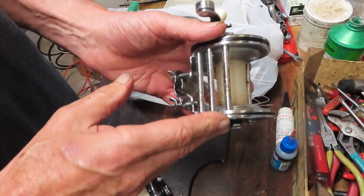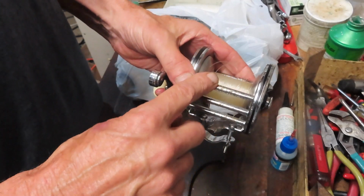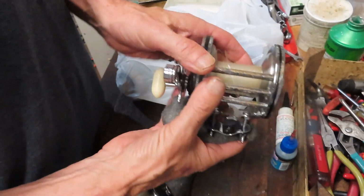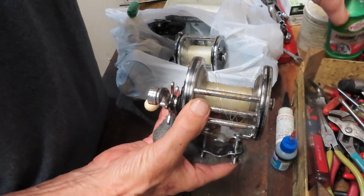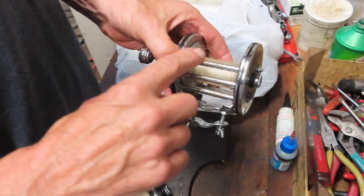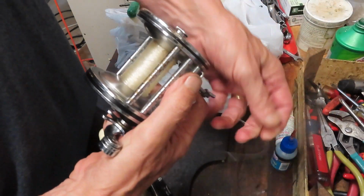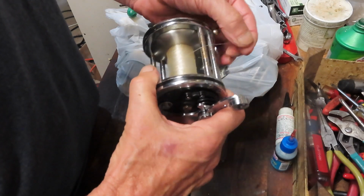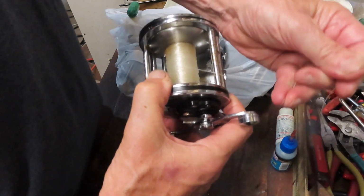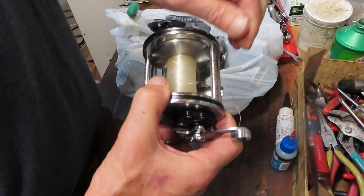All you want to do if you find yourself in a situation where you have a reel like this is simply make sure that it's smoothed over. I'll usually use a steel wool pad and some metal polish, and what I really want to do is just prevent any rough edges from catching on the line and wearing the line down. This one has some older monofilament on it, but as you're reeling the line, you're thumbing the line in, and it's going across here, and I can feel just how rough it is going over that boat rash. So you want to make sure that that's nice and smooth.